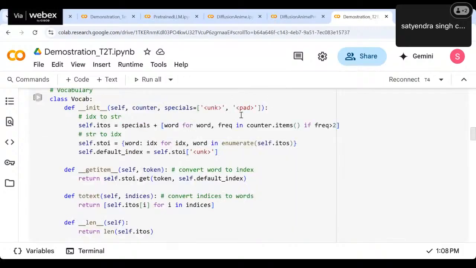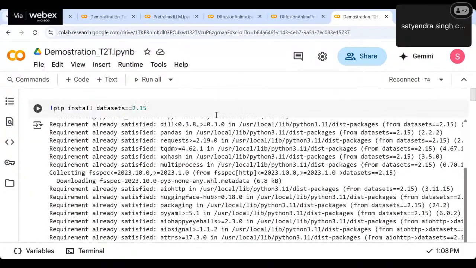This was the code that I shared yesterday, text to text. I've already shared this with you on the WhatsApp group. What I will do is download those notebooks and share them in the WhatsApp group as well as on Canvas, so you can tweak those notebooks. You can change them and see what exactly it reflects as a change.